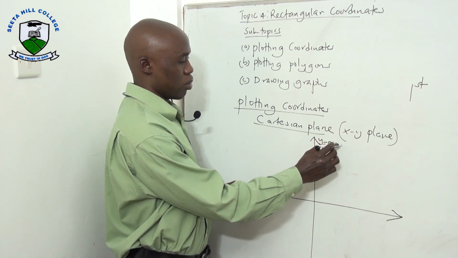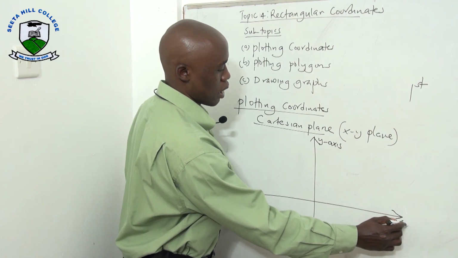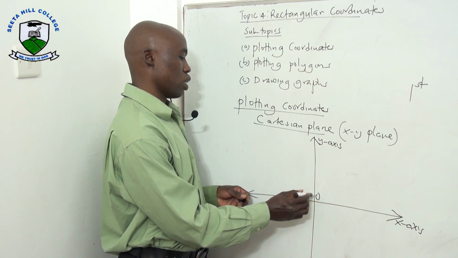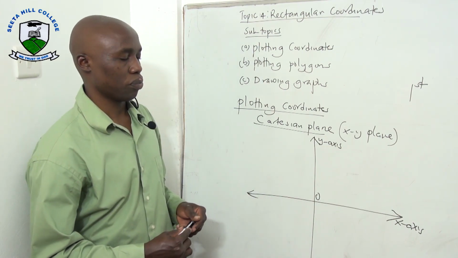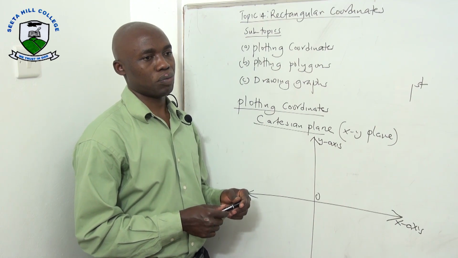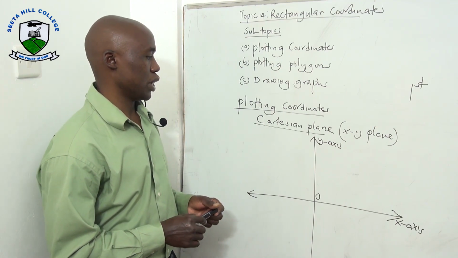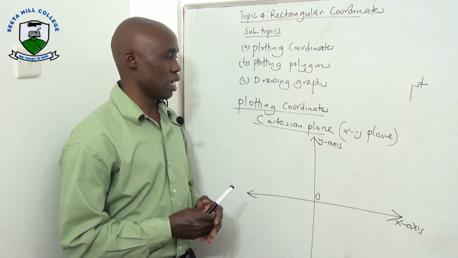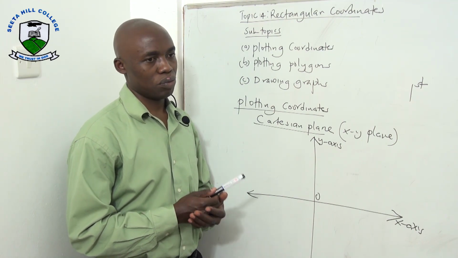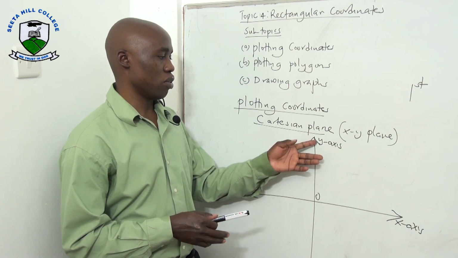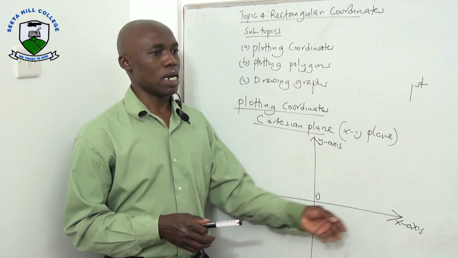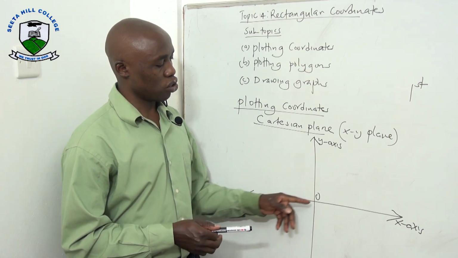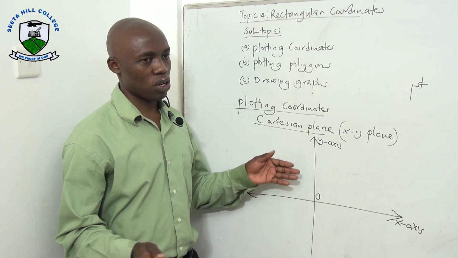Now this was labeled the y-axis, and the horizontal line was the x-axis. Where they met was called the origin. The origin. I'm very sure that you dealt with that in primary. You plotted the y-axis and x-axis. Now the division makes sure that it caters. The zero is introducing you to two values on a number line.